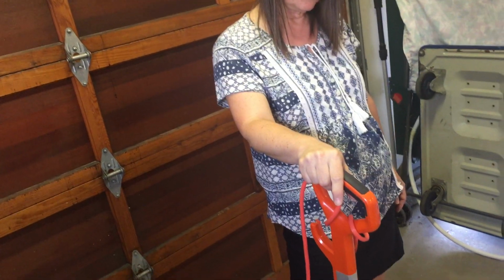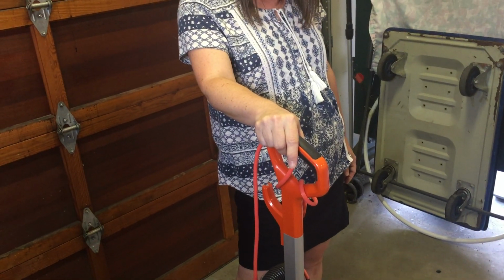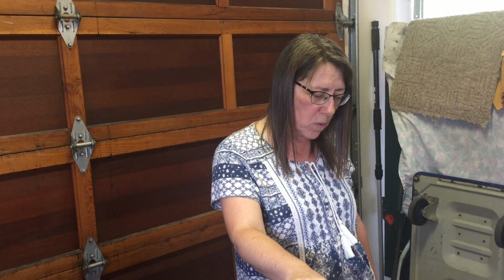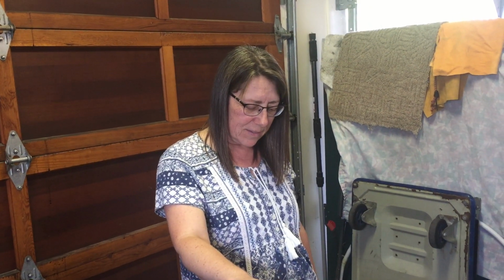It is, yeah. Does it feel okay moving it around? It's a bit heavy though, eh? It's a little bit heavier than the Shark. The Shark is pretty light. But I think the more important thing is will it get the stuff out of the carpet? Will it suck? Will it suck at sucking, or will it not suck? No, it won't suck at sucking. Okay. Alrighty. Well, there's the answer.